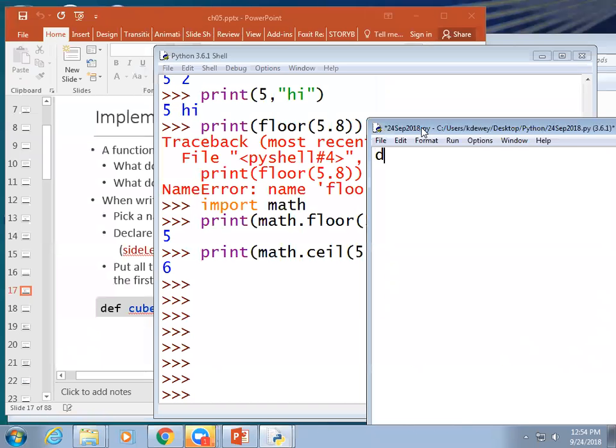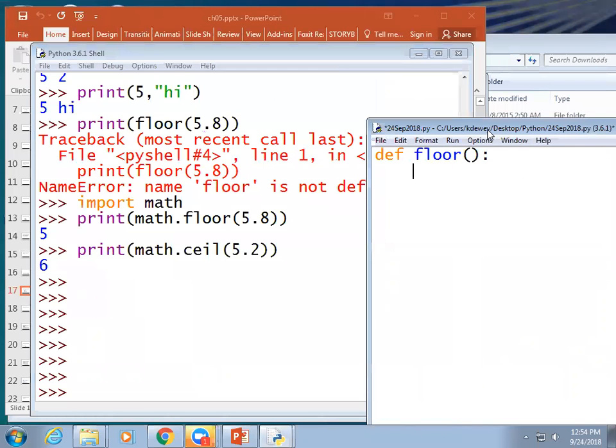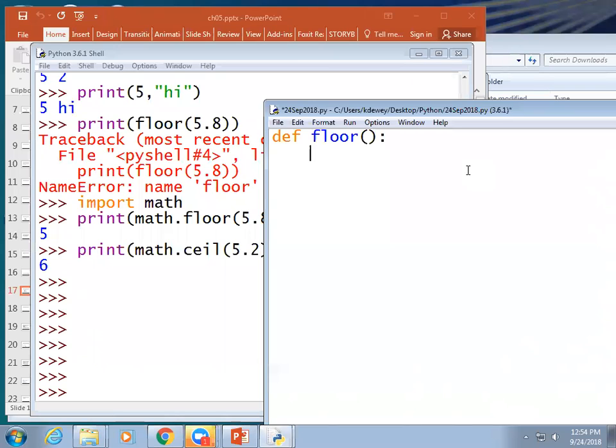So what I'm going to do is define with def a function called floor, then the colon. Now, what is math.floor doing? It's doing the integer division. Is that correct? So in this case, I'm going to say return. Now, obviously, there's an argument. It's going to take a number. I'll just call it num. Return num. And I can't, that's integer division. I don't want to divide with anything. So how can I write a function to return just the 5?